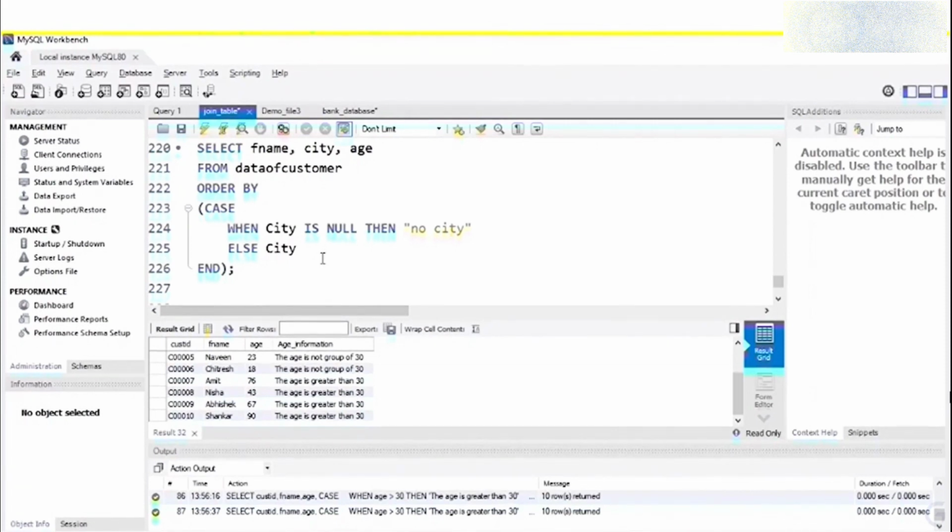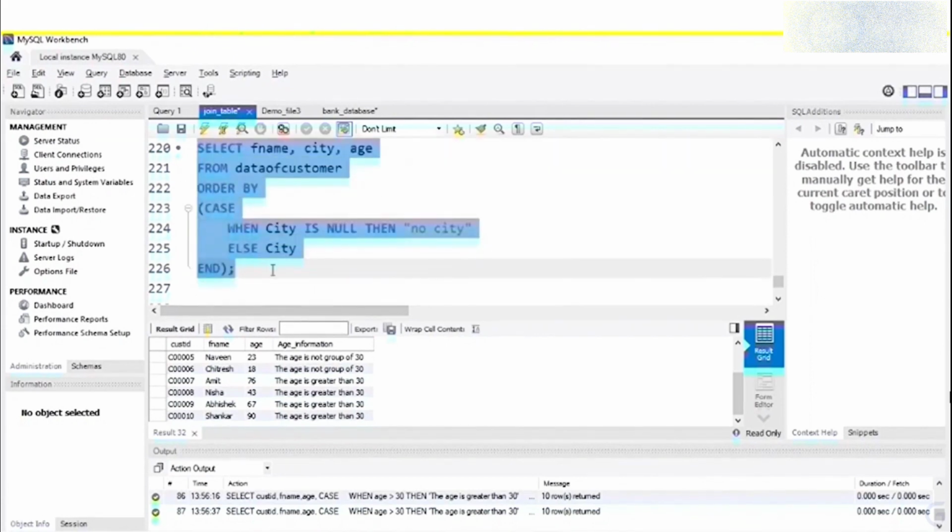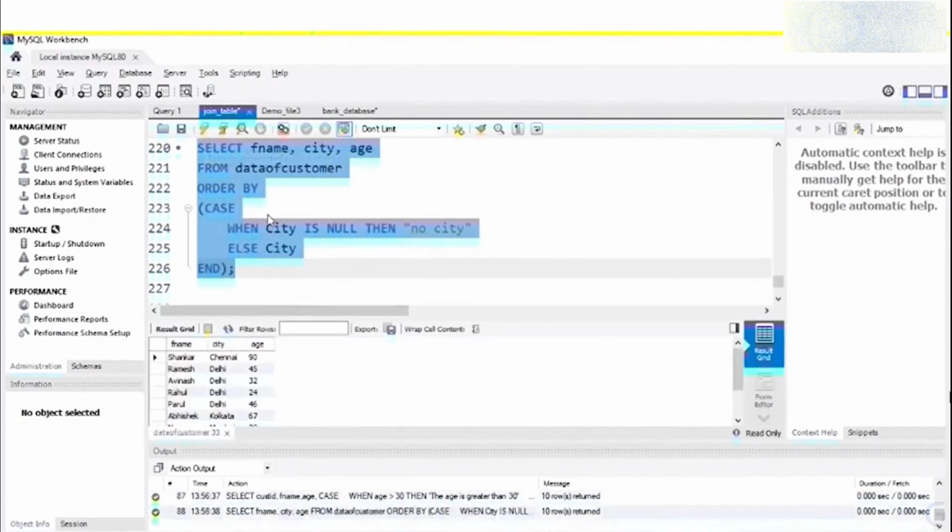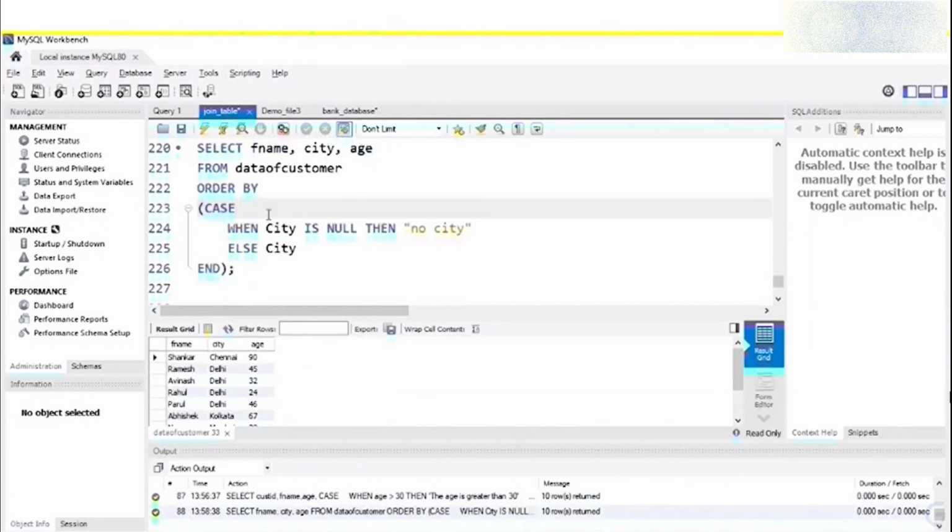Now we will have a look at how you can order by your city. Okay. So you can see, I am going to say select first name, age from data of customer, then order by. Why do we use order by again? We use order by to sort our data in ascending order or descending order. So I said case when city is null, then no city.